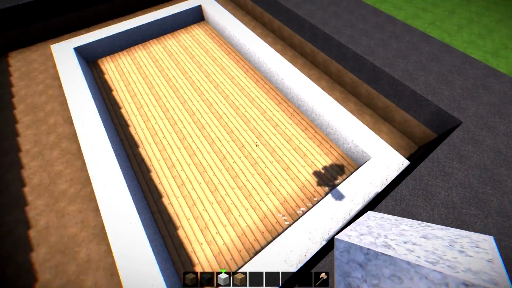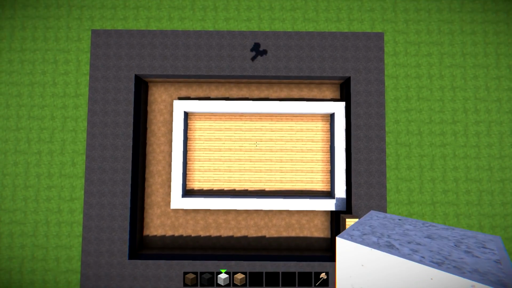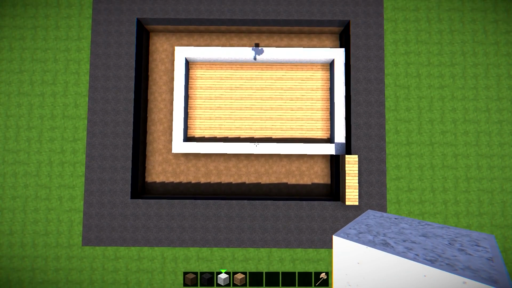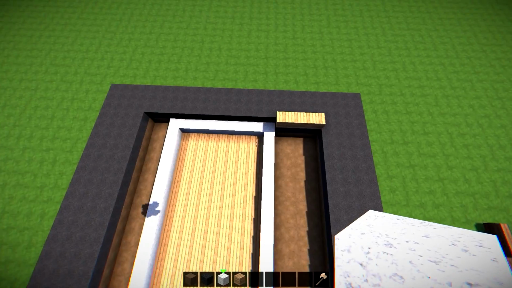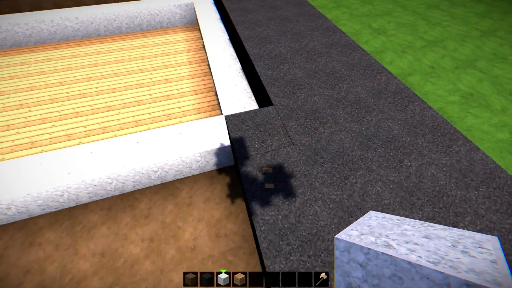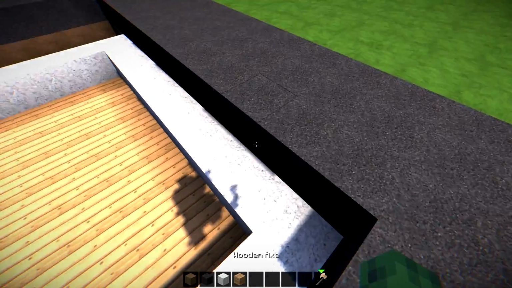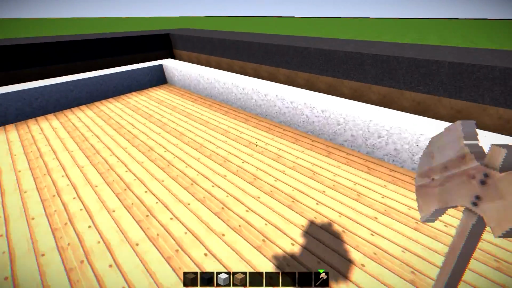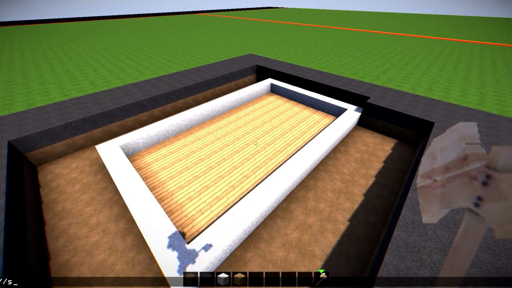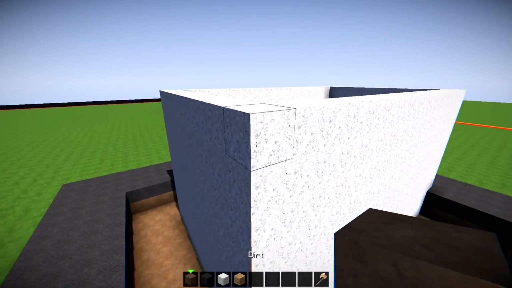So what we've got is a 16 by 10 rectangle here, which has been cut out of this big 18 by 16 space. And I can get rid of these marker blocks, 1, 2, 3, 4, leaving these 4 extra blocks of Podzol. So what I'm going to do is actually use the only bit of WorldEdit in this whole video. I hope you forgive me, but what we want to do is do //stack it up the way. You need to make this 9 blocks high.